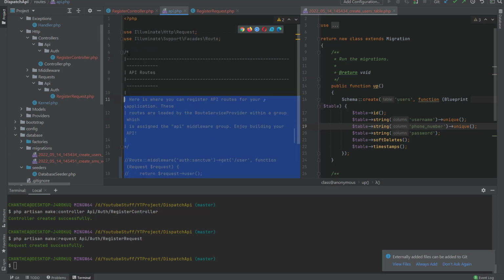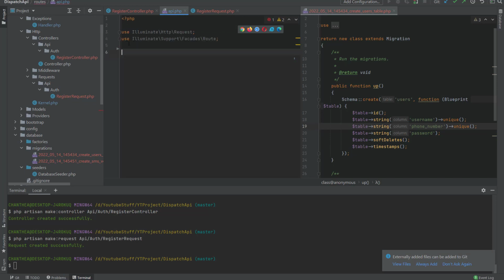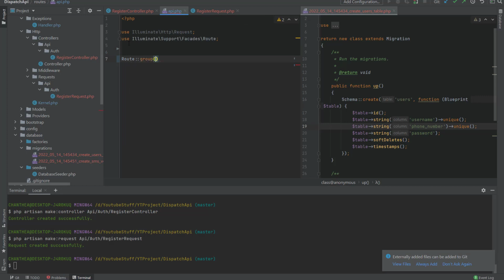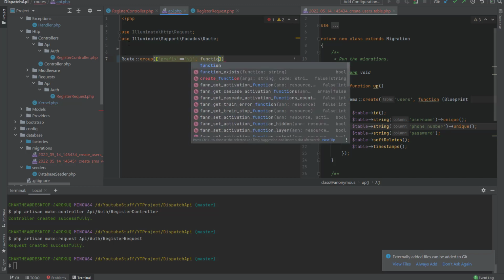I will remove all these, and then we have a route group. I will call it prefix, say version 1, and okay.